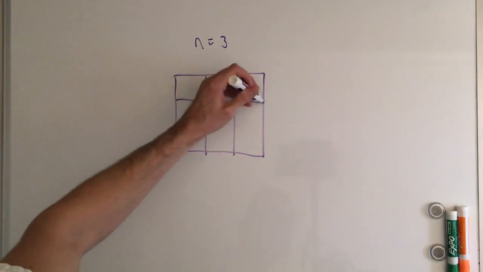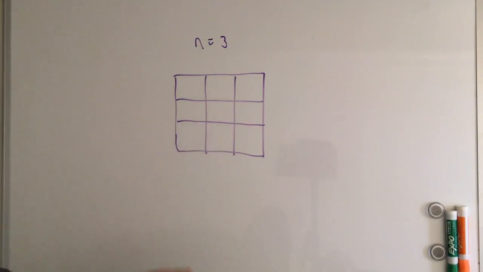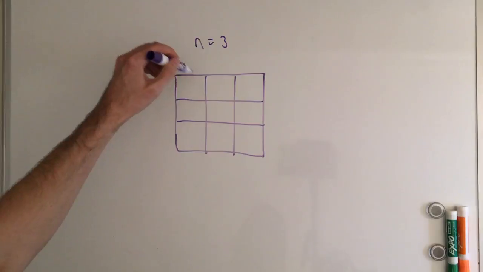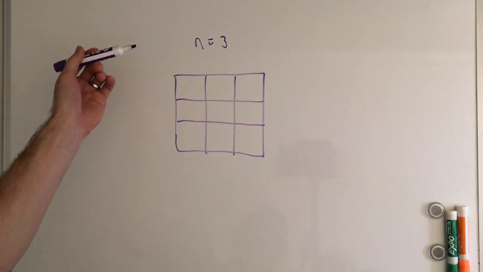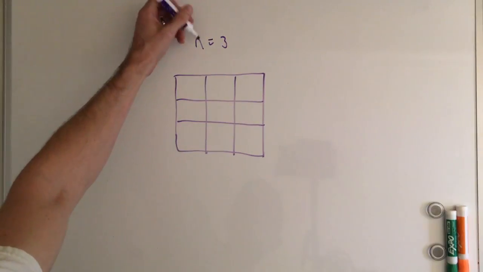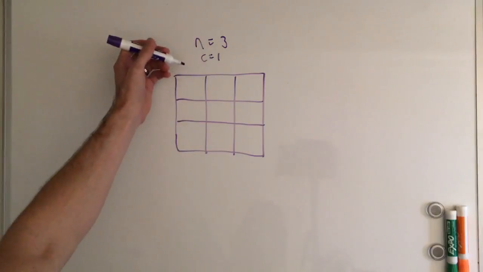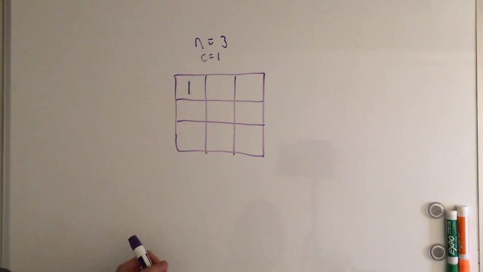So if I were to draw a 3 by 3 matrix, first of all, solving this by hand, what exactly would you do, right? So you start at the first slot in the top left, which would be 0, 0, 0 in programming terms. And we need to have a count. So in this case, we'll have a count equal to 1. So that's the number that we put into the cell. So in this case, we'll say 1.